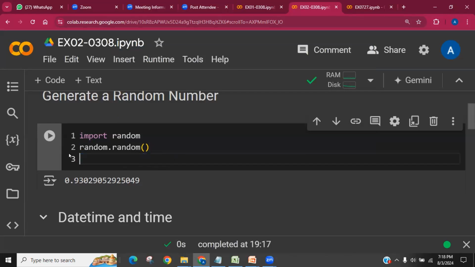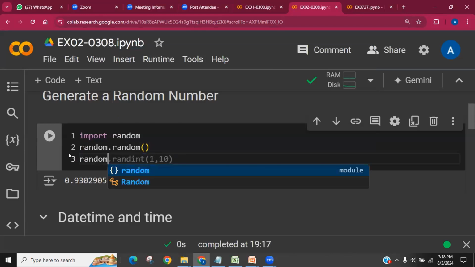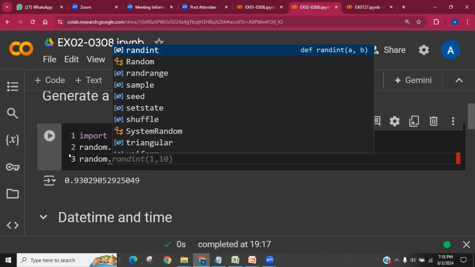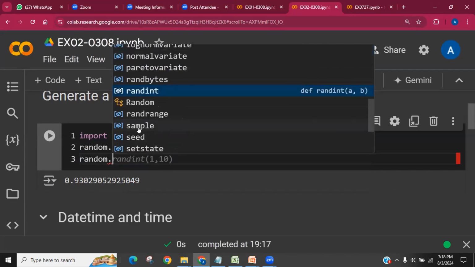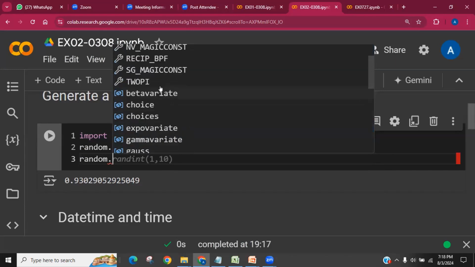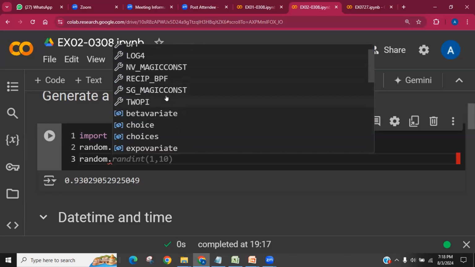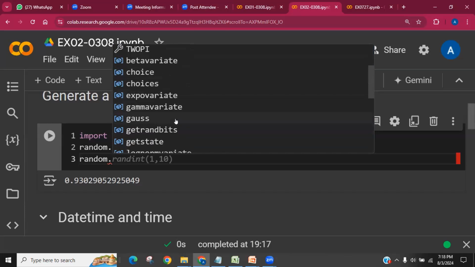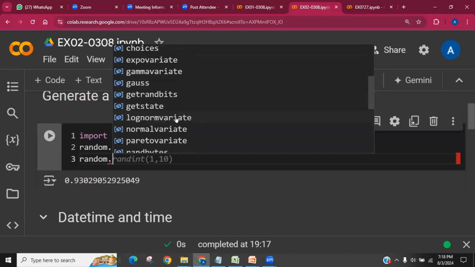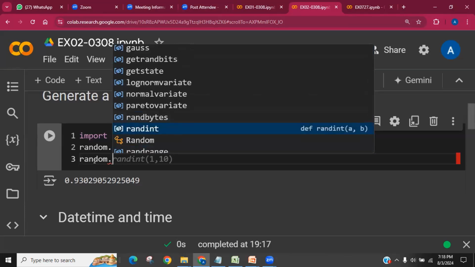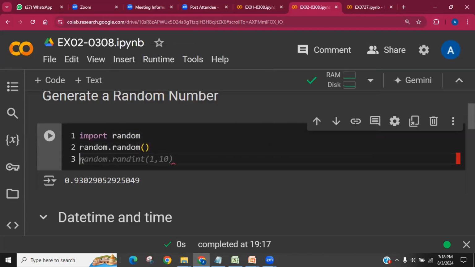The moment I put a dot here, what's popping up is all the functions inside this module. There are so many functions inside the random module, and those you are seeing without the brackets could even be just a variable. So let's try the randint.